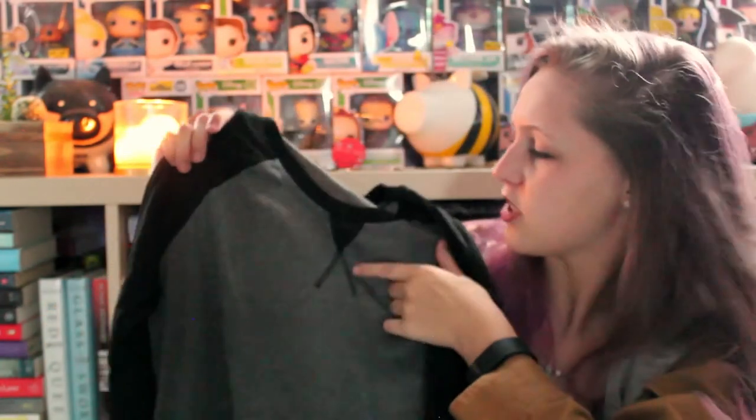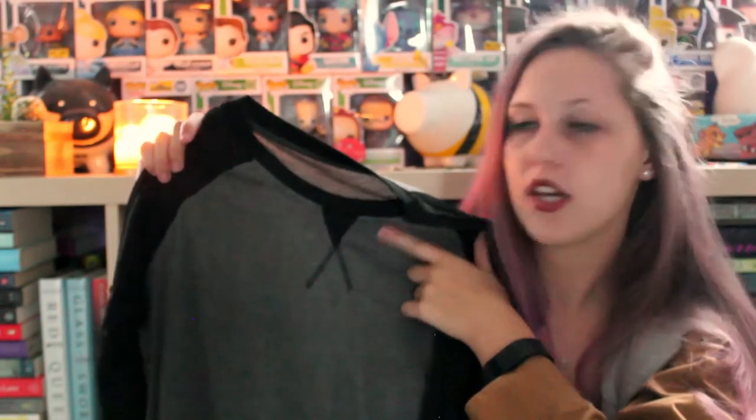Also, this is kind of funny, but you see this stitching here, yeah? It's not even. One is super short and one is way longer, so it's kind of funny when it's on. I'm gonna try to get him to model it for you guys, but I doubt he will because he's a sloth and doesn't get out of his bed. But so I'm trying to get a refund, but you know, we'll see how that goes.